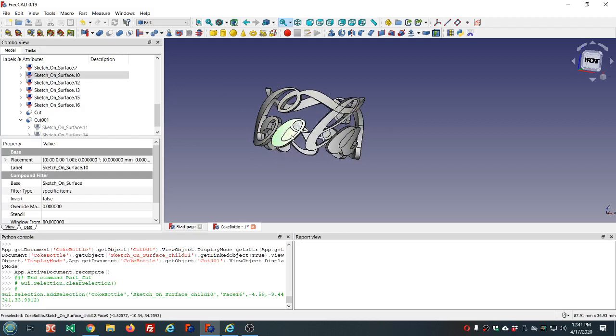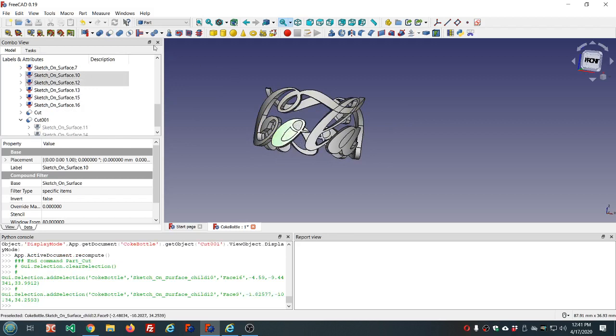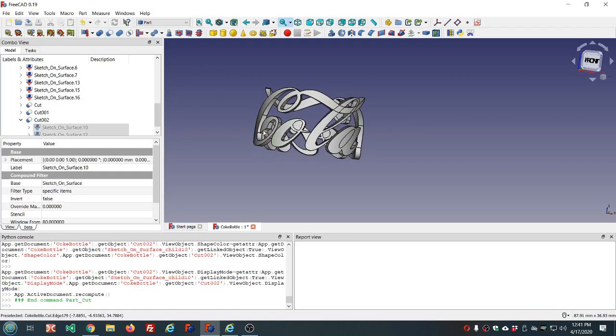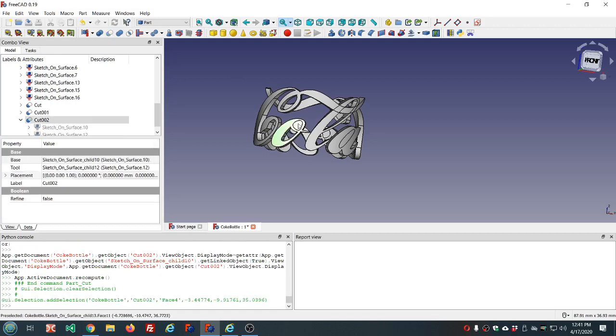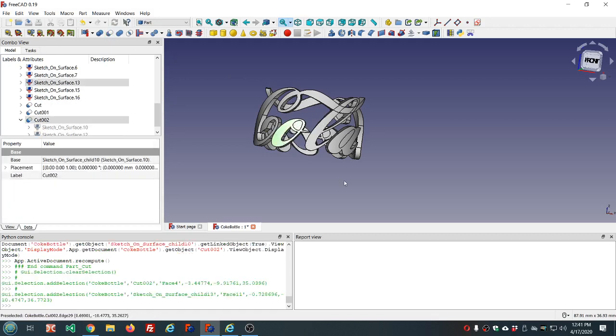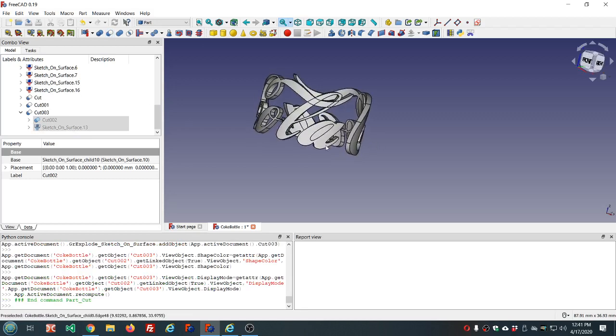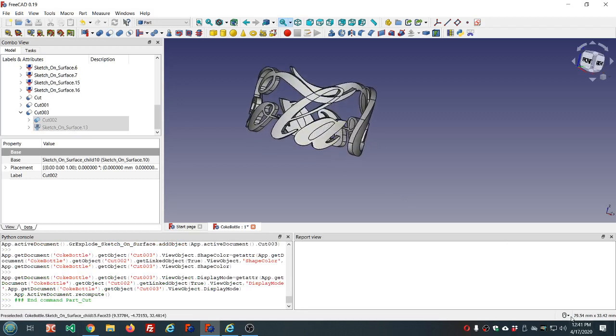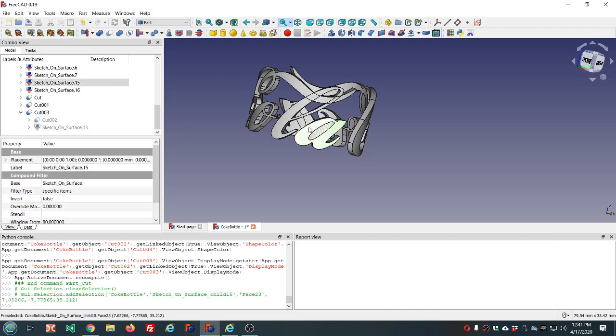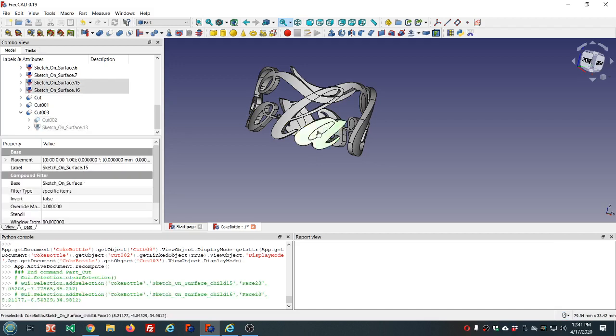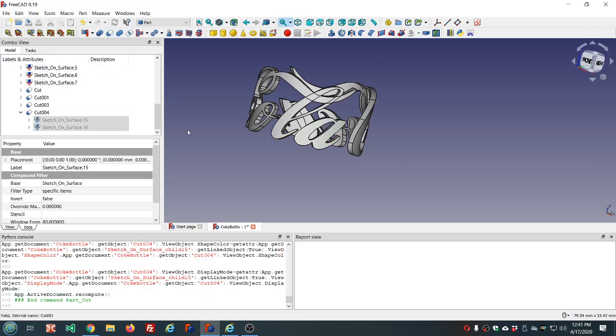I'm holding down Control to get a multiple selection. This is in Blender navigation mode. If you're using a different navigation mode, it might be a different method for you. I'm in Blender, so I select one object and then with the Control key pressed, select the other and do the Boolean cut.